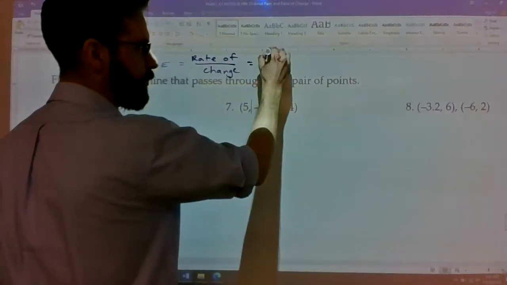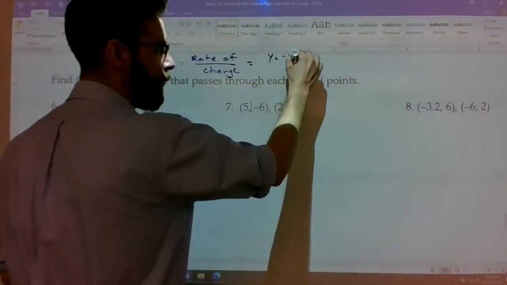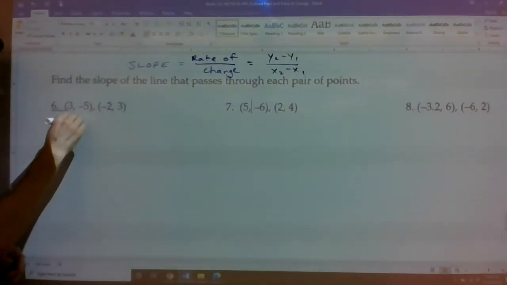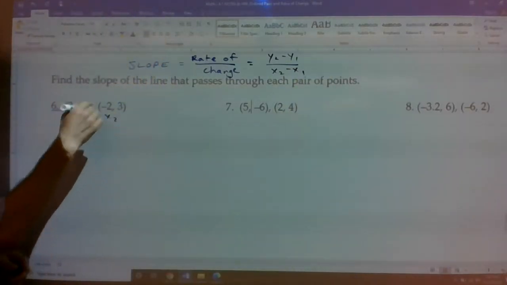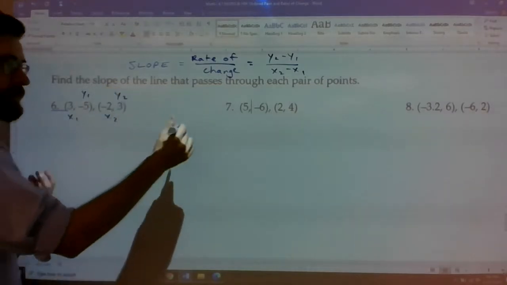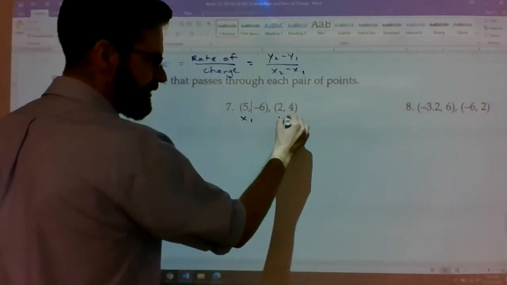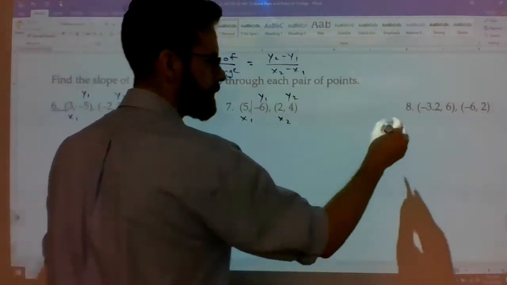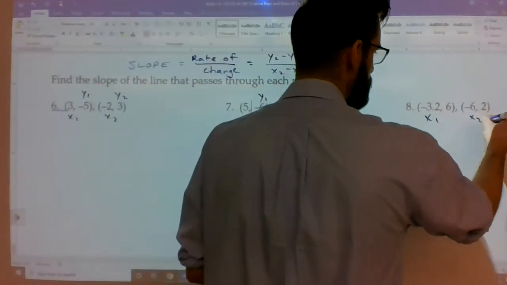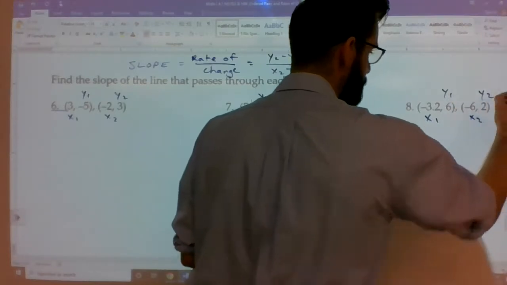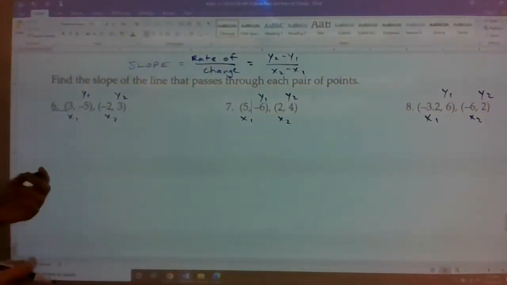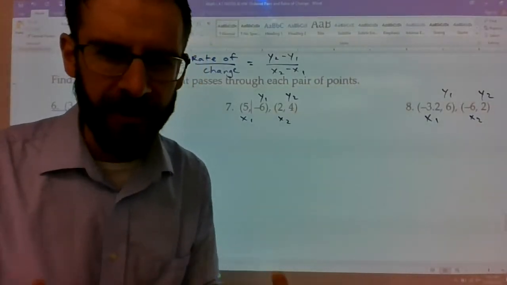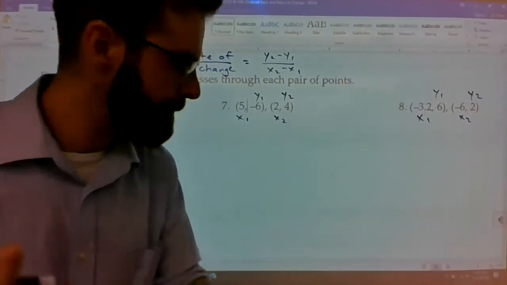Remember, the rate of change had the formula y2 minus y1 over x2 minus x1. So every one of these is an x1, x2, y1, y2. So yeah, I can map that out just like this. I fix my error. x1, x2, y1, y2. All right. But I just wanted to give you guys a little bit of perspective. You don't necessarily need to draw this on your notes, but I thought this might help.